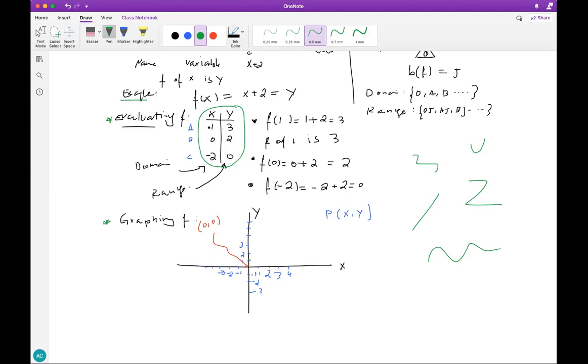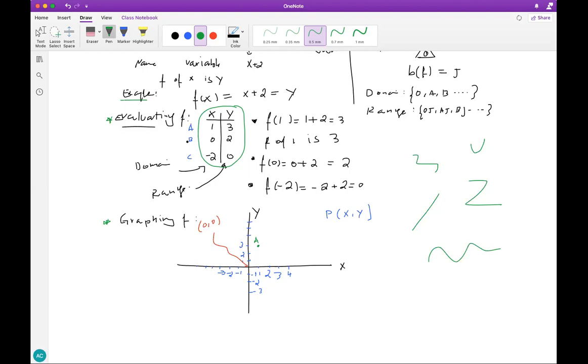So to graph the first point, 1, 3. So X is 1, Y is 3. So basically, you start from the X, always look for that point on the X-axis. Then you go to the Y, either up or down, depending on the sign of this. So start from 1, go up 3. 1 is here, go up 3, 1, 2, 3. That's the first point, A. Okay, that's our first point, A.